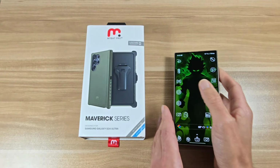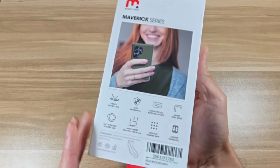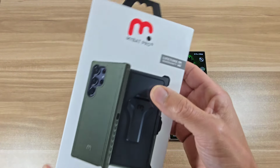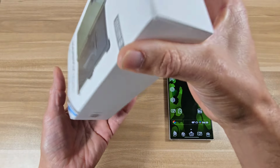All right, let's go ahead and check out the box. So it's going to be a pretty nice box. Also, with this case, guys, it's going to be a lifetime warranty. Let's go ahead and see what's inside.